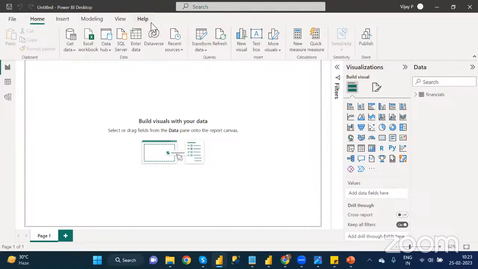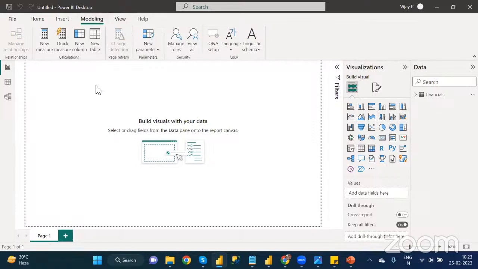In Power BI Desktop you have to go to the modeling tab. Under modeling there are three options: new measure, new column, and new table. In these three options only, we can apply the DAX functions.